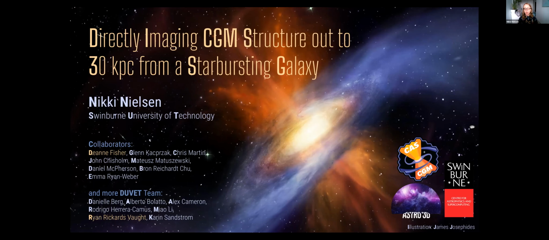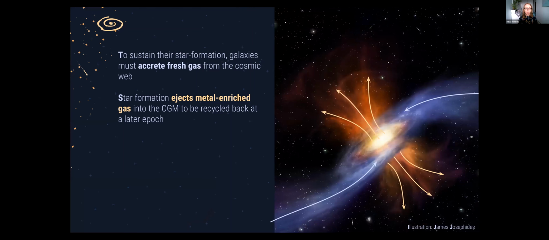All right, so Hasti had a nice introduction of the CGM, but just to be sure everyone's on the same page, we know that galaxies, in order to sustain their star formation, must accrete fresh gas from the IGM. This gas comes in along the major axis, it tends to be metal poor, and it adds angular momentum to the disk.